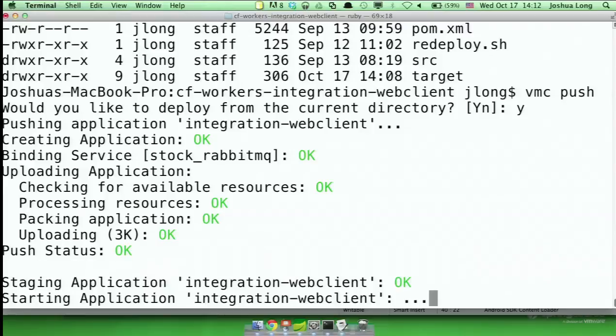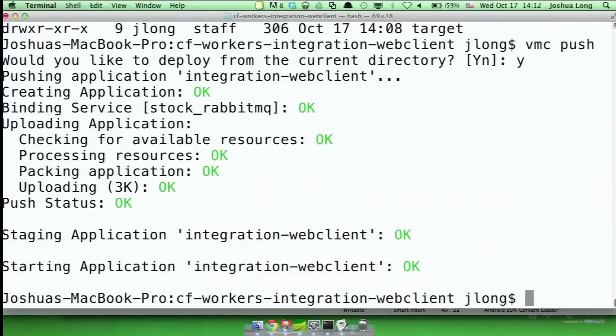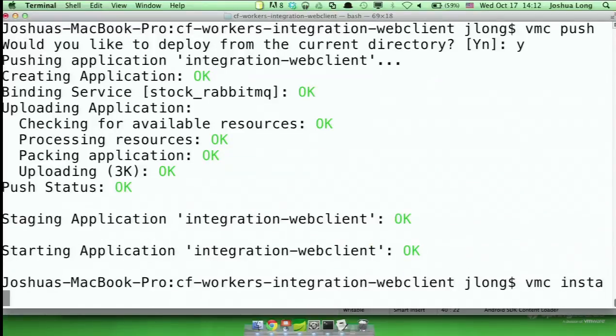Okay. And this is good because if we got a lot of load, say our web application was inundated, say the web application was on Oprah, you know how things go when you get Oprah or Slashdot or whatever, right? If the web application is suddenly inundated, you simply add more. You do VMC instances plus 10, and then you pass in the name of the app that you want to scale out. In this case, we want to scale out the service. The service is the thing that consumes messages from the queue, calls the web service, and then returns a reply. Right? That's the thing that'll get overloaded.